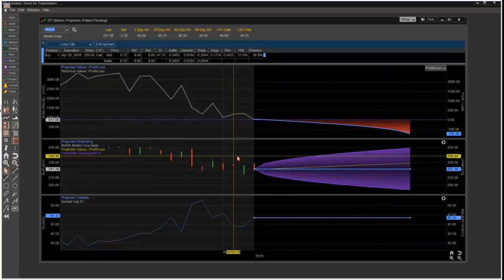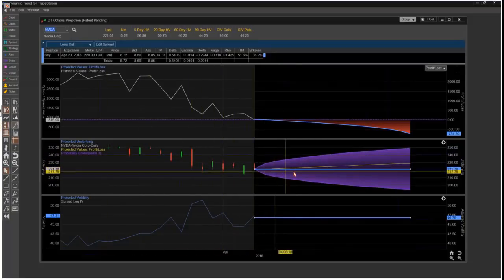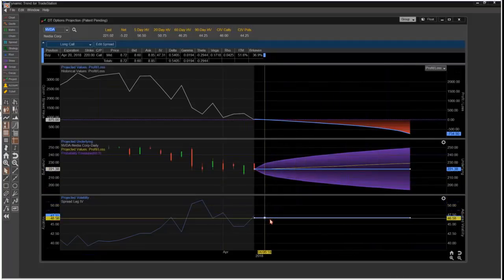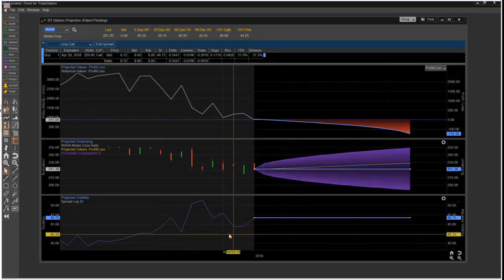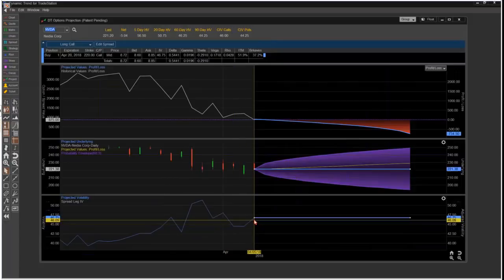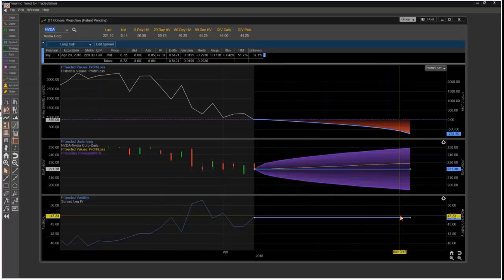The next pane that you see here is the prices for NVIDIA. This is the historical daily chart, basically, that you're seeing. Anything to the right here is out into the future. And as you can see, it's flatlined at today's current close, which is 221.02. The next pane, the lowest pane, is the volatility. Anything to the left is, this is a hard one to say, the historical implied volatility, not historical volatility, historical implied volatility for this particular spread. And then, of course, going out into the future, the ability to model that volatility.